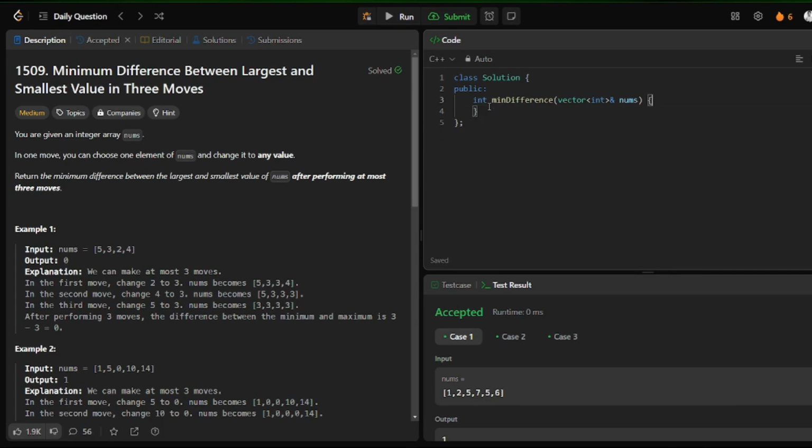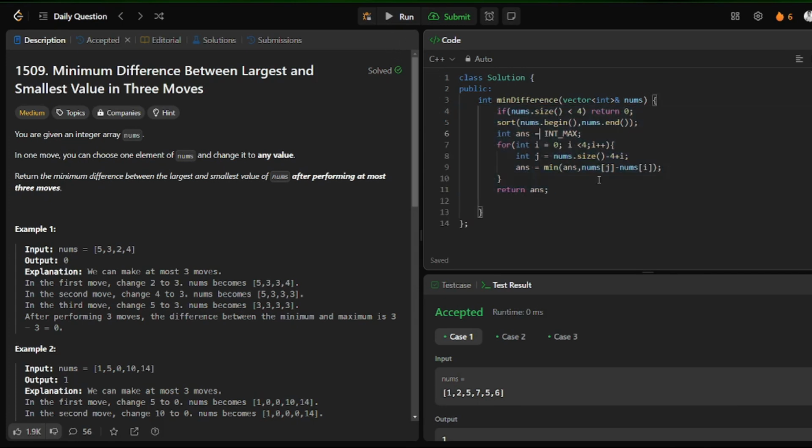Okay, the base condition will be the same. If the array is of less than 4 size, then we have to return early, and we won't be sorting this. Instead we will be using priority queue. There will be two types of priority queue.